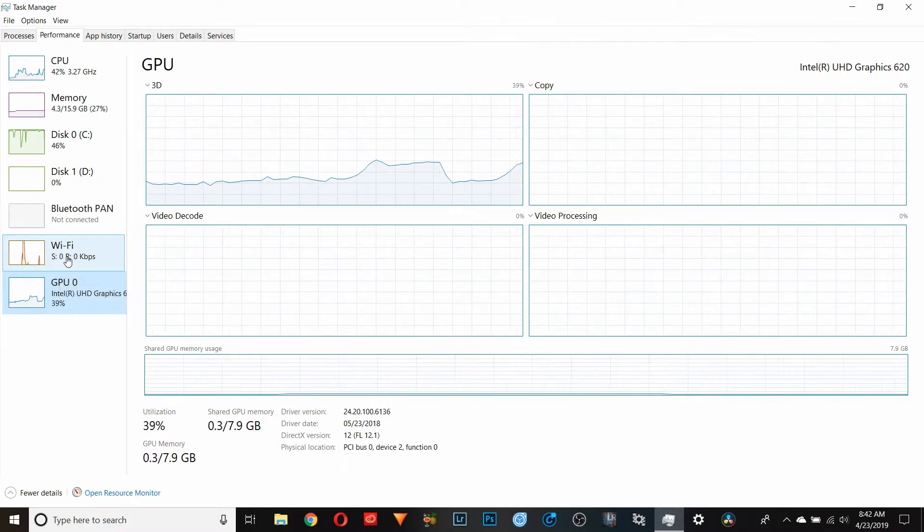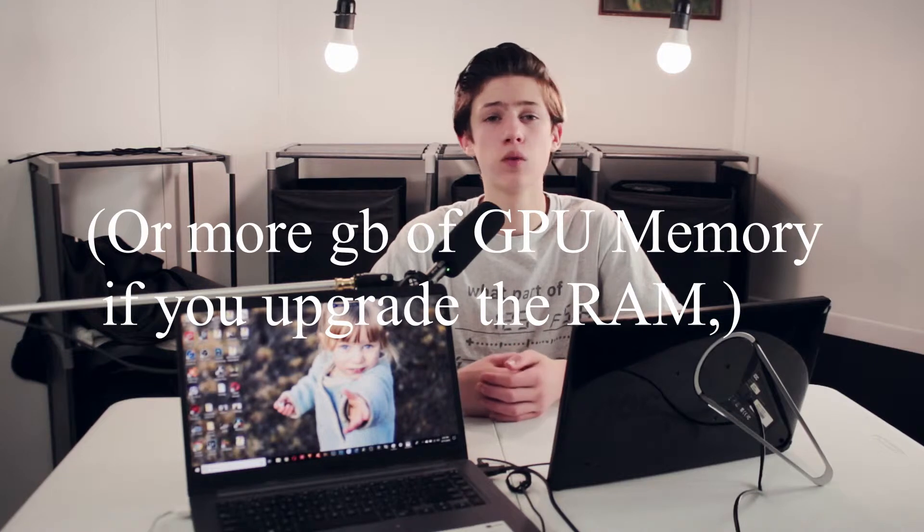Now before my two favorite features, let me get some complaints in. First off, the internal graphics on this thing are very poor — just Intel UHD 620 graphics with 4 GB GPU memory. While graphics of this caliber are expected, I do wish they'd sacrificed a little bit of price for graphics of just a little bit higher caliber. If you really need a good graphics card, then I'd recommend something like the Acer Aspire E15, which is a gaming laptop with an actual graphics card that comes in at a similar price range. However, for that graphics card you're sacrificing a lot of other features that I like better on the Asus.